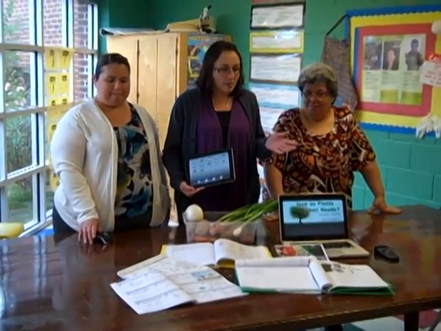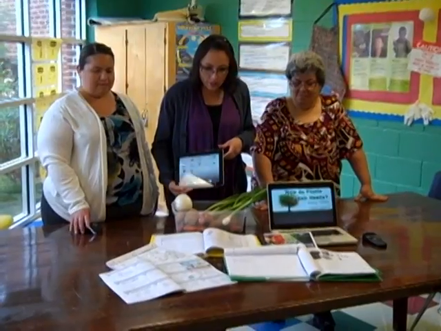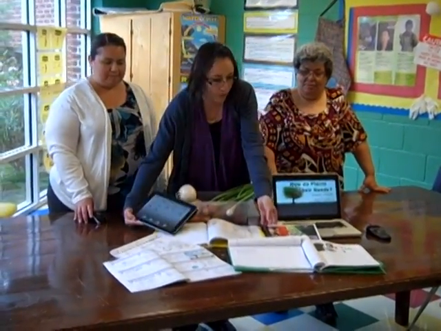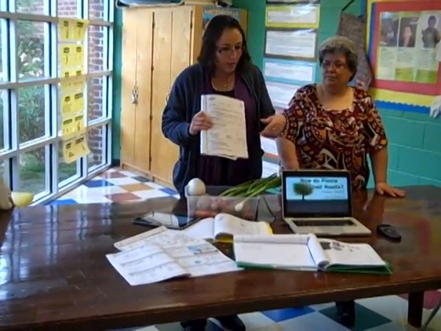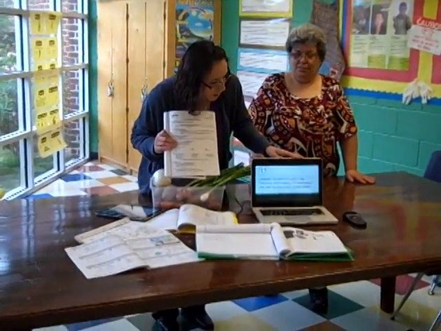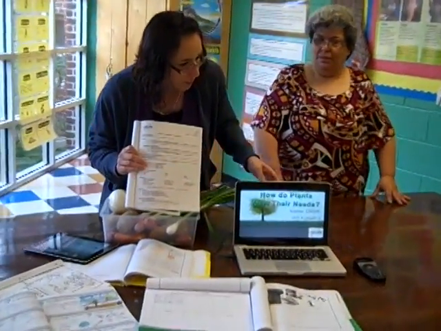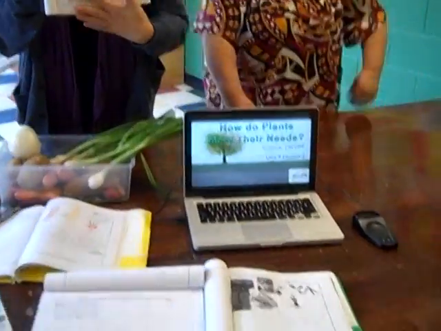We chose science, so we're using CSCOPE, and what we do is we get together and we go through the manual that the district provides for us, and we take it step by step. We create our PowerPoints, you can see there. Like, say this would be one of the lessons. In our PowerPoint, we include the title, we include the performance indicator, everything that is scripted in the CSCOPE manual is also here on our PowerPoint.